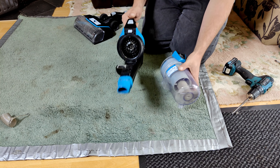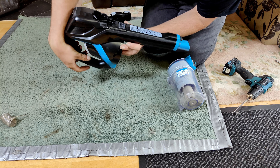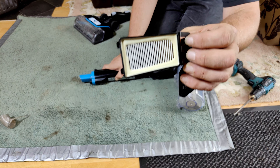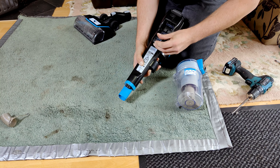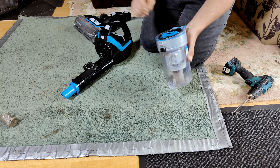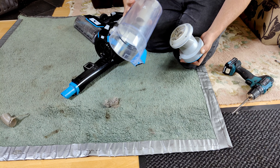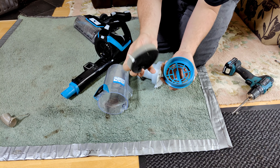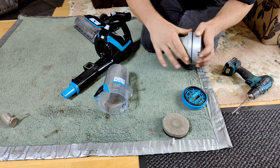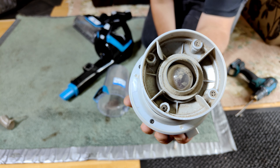Shall we have a look at the main unit while we have it here. Take the bin off — we reveal quite a large looking motor, doing about 150 watts, so that's not too bad. Oh look, we have a little post-motor filter here — that's quite nice and spotless, good to see. Pull up to empty the tank — oh, that's fairly clever. So that comes out of there. In here is a little sponge filter, which isn't dirty at all, pretty clean. And then it seems to have a built-in shroud scraper, which is very nice indeed. And there's a little clear ball in there — I don't quite know what that does.